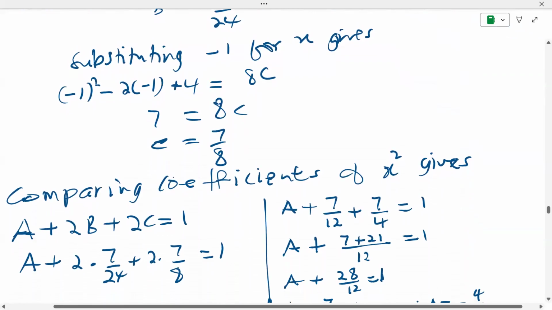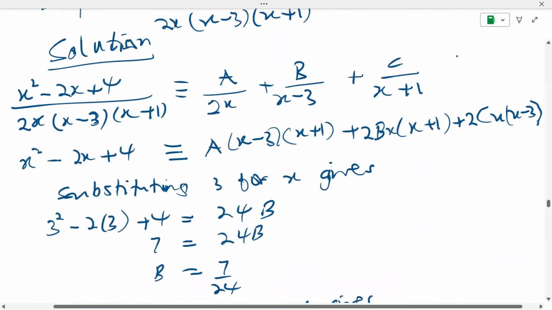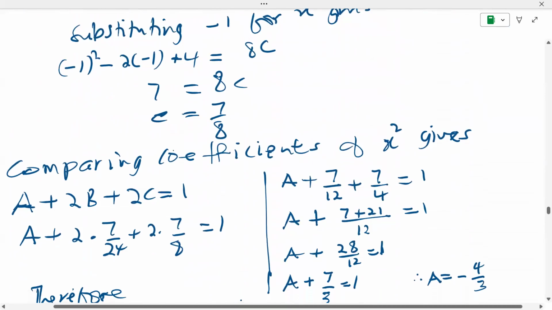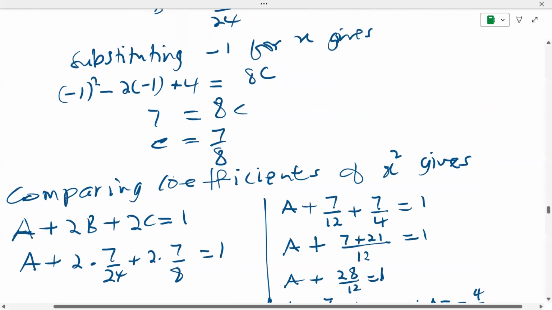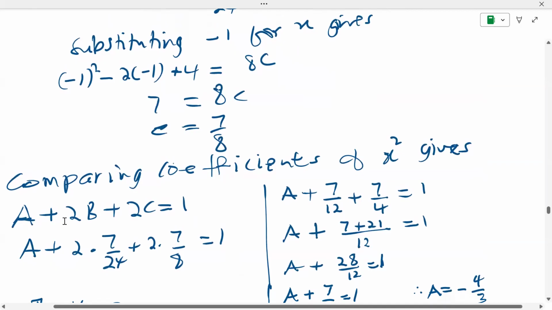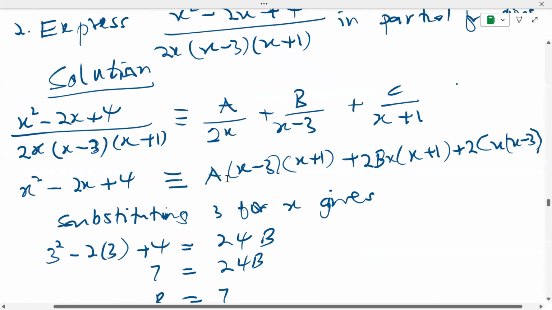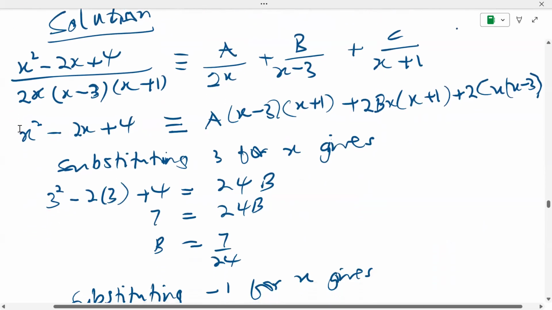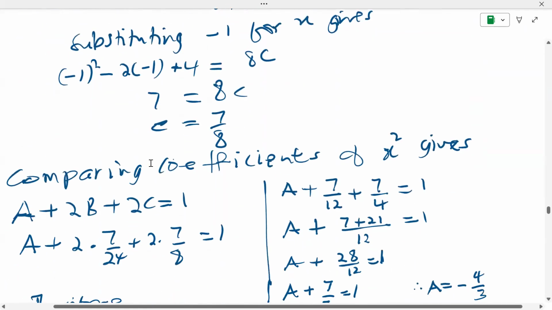The next step is that we want to look for our value A. Now, for us to get our A, what we need to do is compare coefficients. So here we are going to compare coefficients of x squared. We can use other means also to do it. We can also put x equal to 0, and then we substitute the values that we have. That also gives us the answer. And so comparing coefficients of x squared, we have A, we have 2B, we have 2C, and that will give us 1 from here. So x times x, x squared, so Ax squared, 2 times b, x, so 2bx squared, and then 2cx times this x, we get 2cx squared. And that will be equal to the coefficient of x squared here. And so that's why we have it equal to 1.